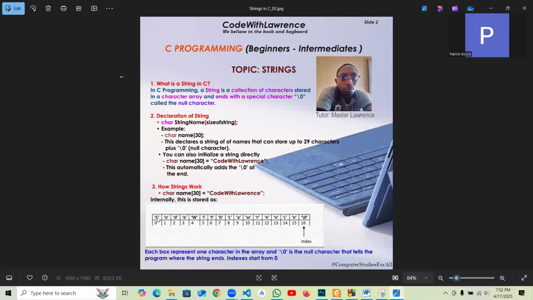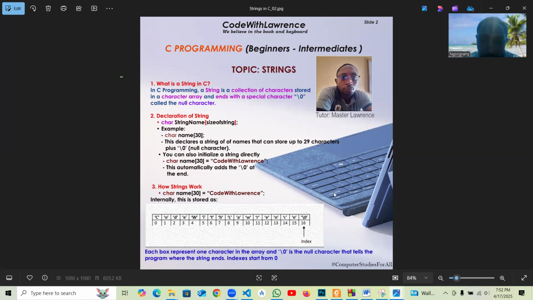At the end of the string, there is another character that is added. This is how C programming is designed to handle strings.